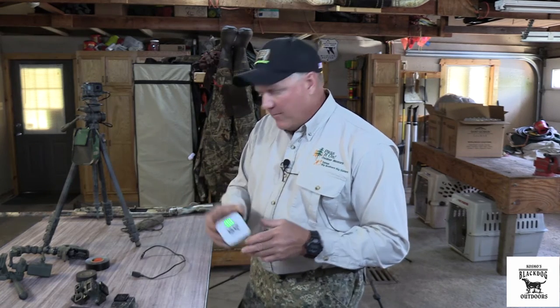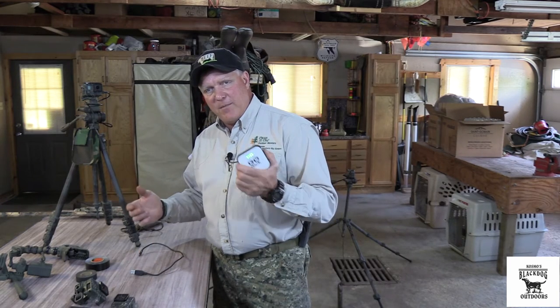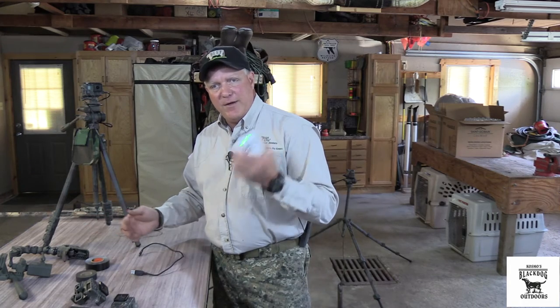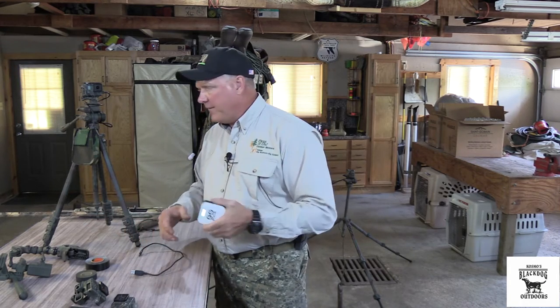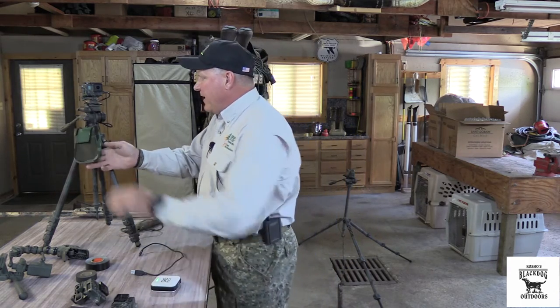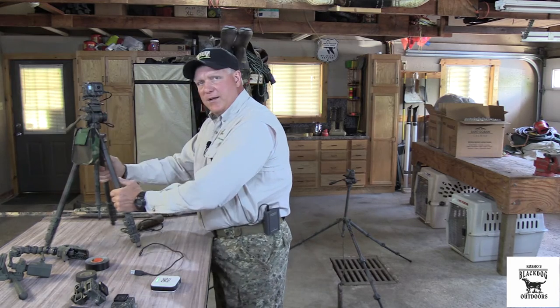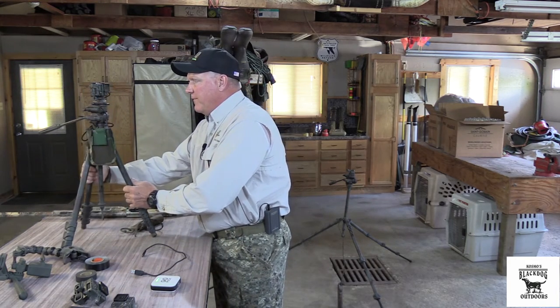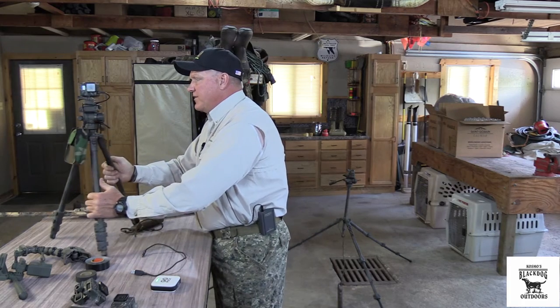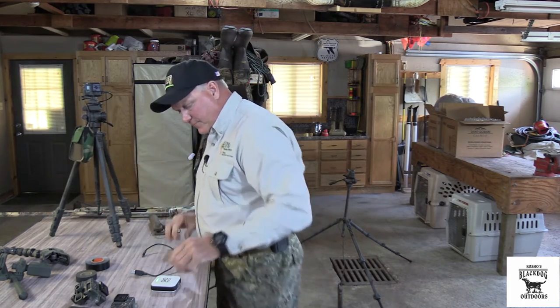What I found with a lot of these big batteries is that when the camera charges up, the battery shuts off, the camera discharges, and then you're out of battery. This one does not seem to shut off — I've used it for a year and it's never failed me. It's white, but I made these little cases that clip onto the tripod. That will last from 6:30 to noon.